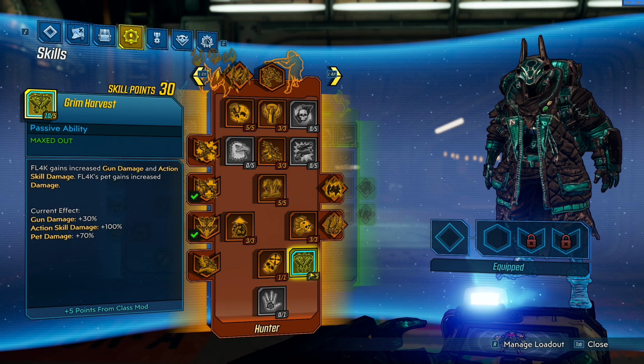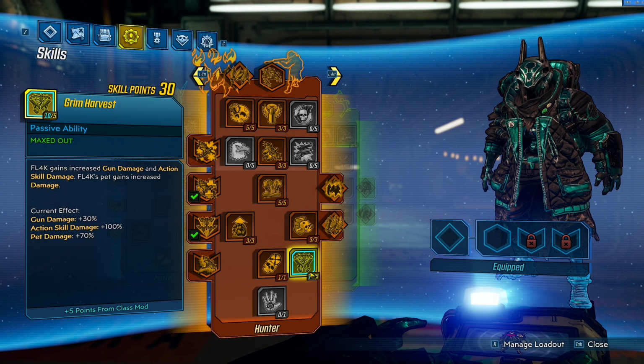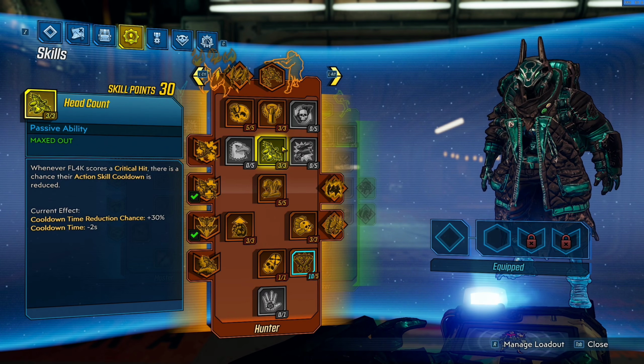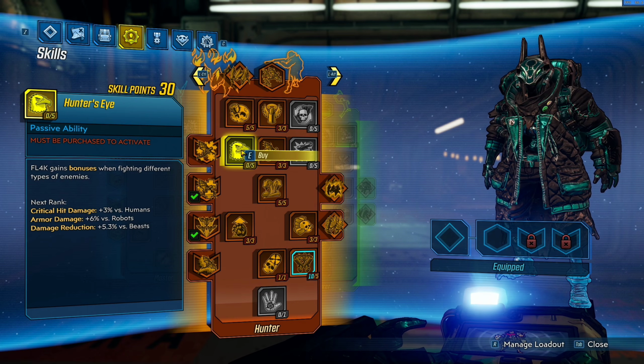This is because my class mod has +5 into Grim Harvest. Yours may vary. It is not needed to have +5. If you can get +2 or even just +1, anything that helps this perk out in general is going to benefit you. A lot of Rakk Pack class mods are going to have extra points into Head Count, so if you do, take less points into Head Count and probably put it into Hunter's Eye.